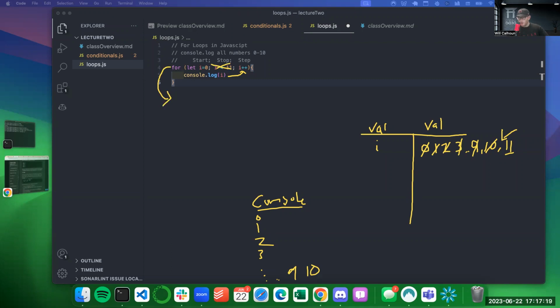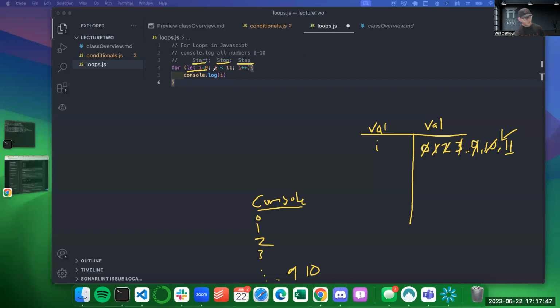So again, just as a walkthrough, our for loop consists of a start. This is only declared at the beginning, and once it's declared, it's not used again. We have a condition on when it stops. And then we have a way of how we're going to increment or decrement. If we wanted to go down, we could do that too.